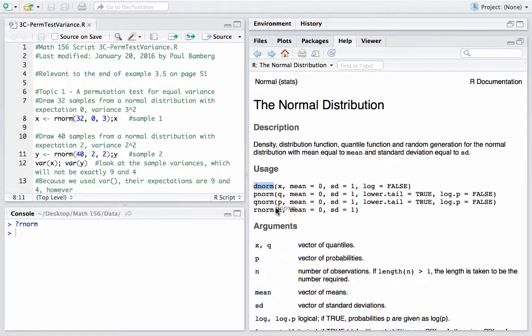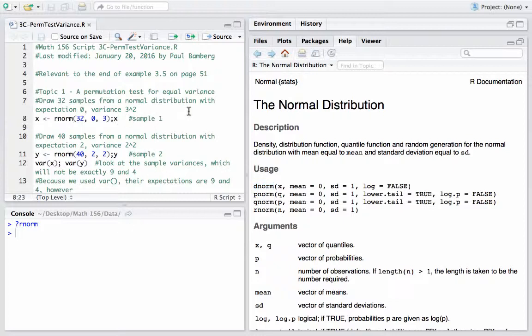These are all helpful normal distribution functions that give you different values from the normal distribution, and they're very useful for generating confidence intervals or performing hypothesis tests, drawing the density, and we'll actually see another density function later on. But for the time being, let's get back to the task at hand.